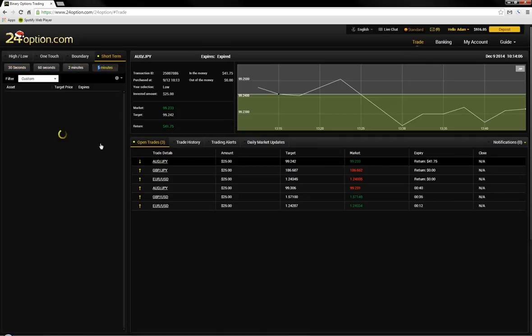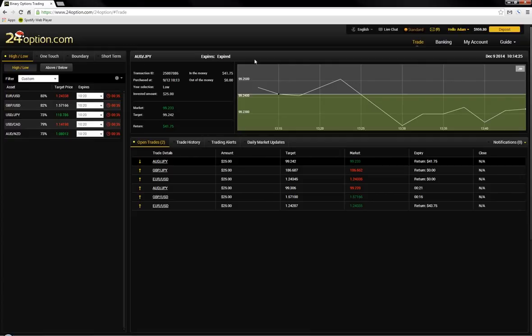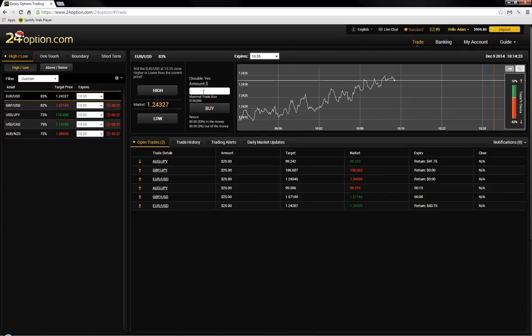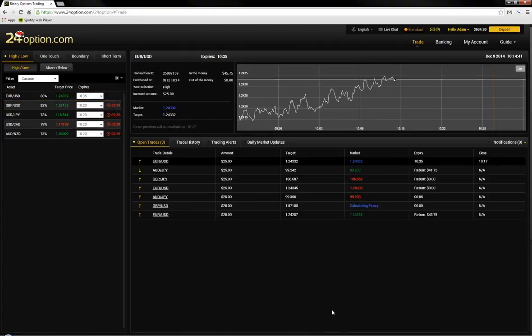Like I said, their interface is kind of a breath of fresh air because it's not overly complicated. It's very easy to use, and it does let you form it up to the way you would want to use it. Other than that, can't think of too much else. I do like the fact that on the high-low you can pick and do 25, and if you're picking an expiry, I have to select direction. Yeah, I'm losing my mind now. On the longer term expiries you do have the option to close out early, so that's kind of nice.